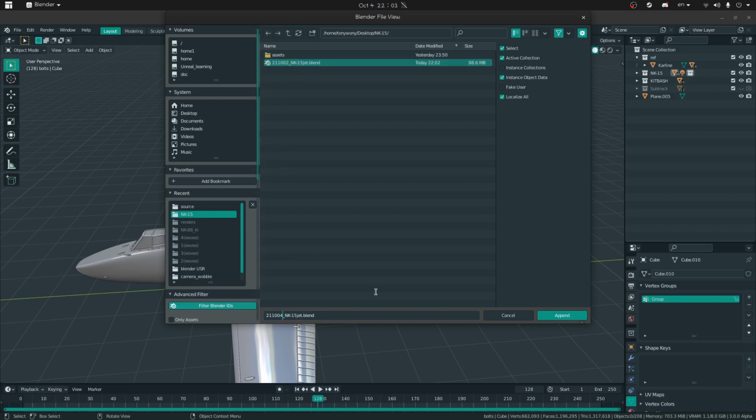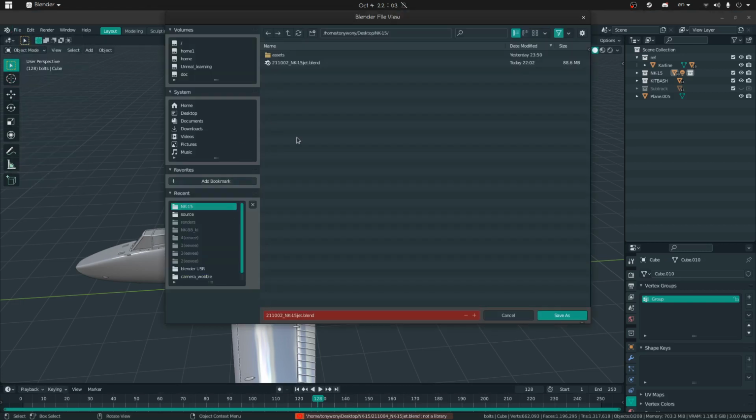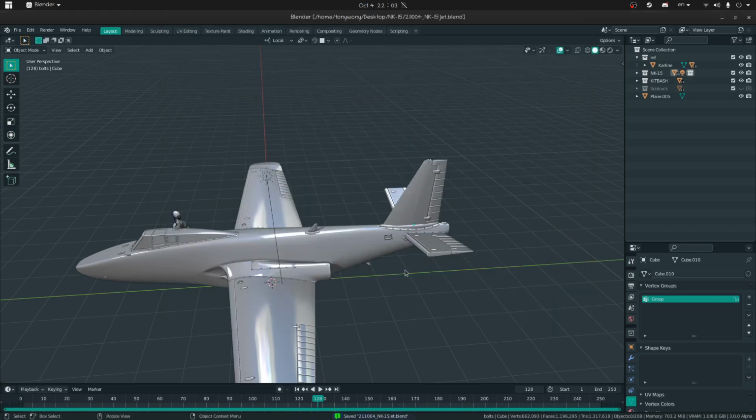Today's date is the 4th. The NK15 jet. Oh, what's this? Not a blend. Oh, did I say a pen? That's pretty silly of me. For save as.